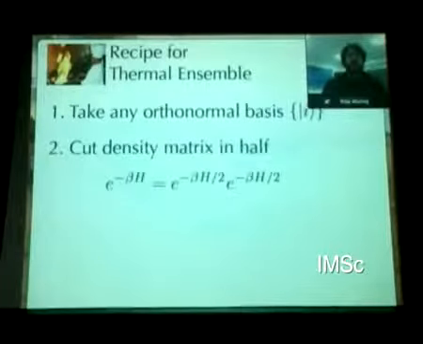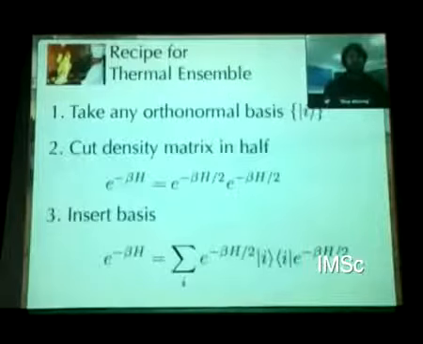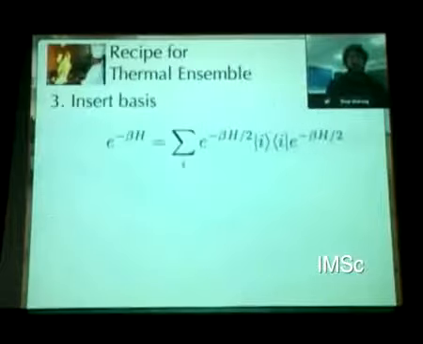So you have to factorize your full density matrix into two pieces, and the factor of 2 is appearing. The reason you do this is because you can insert this complete set of states, and eventually these are going to be the product states, these i's. Now you get a nice symmetric factorization once you act this operator onto the i, a symmetric decomposition of your density matrix. That's the idea.